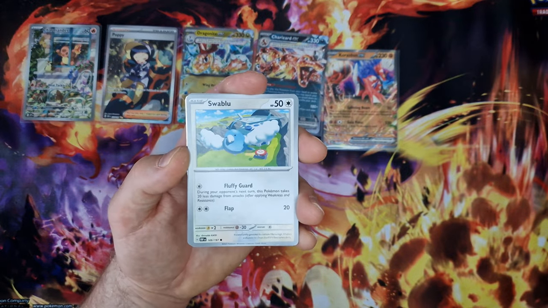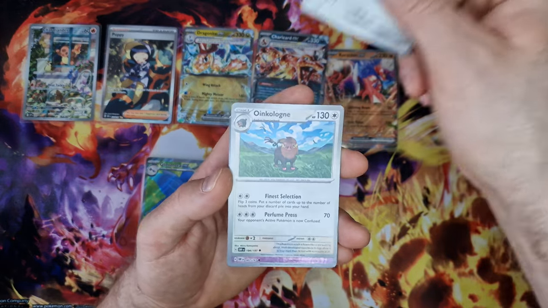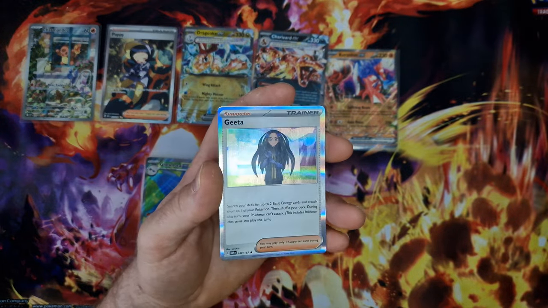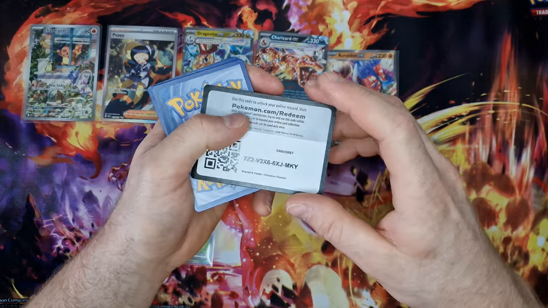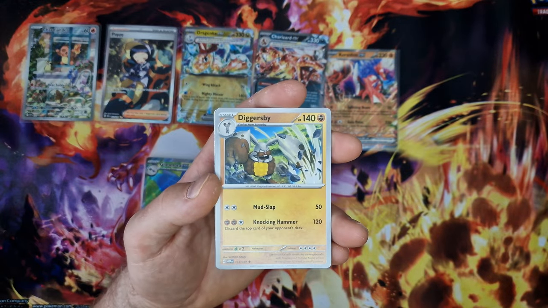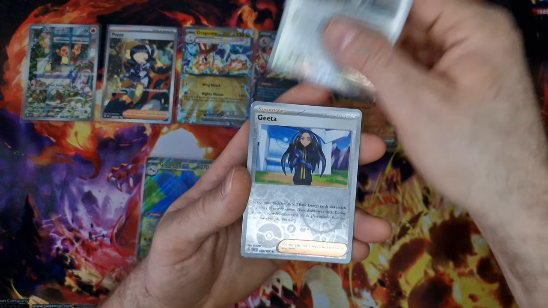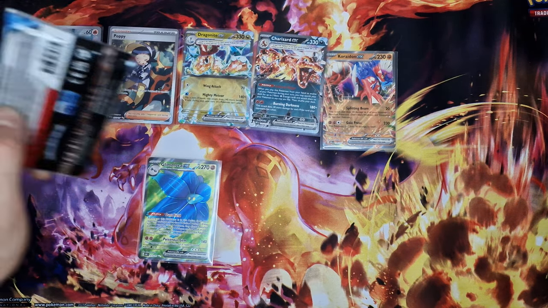Energy, Oddish, Swablu, Glimmet, Tadbulb, Grubbin, Kingambit, Oinkologne, Snubbull, Cinccino, last card, Gyarados, Gen holo. Energy, Lampent, Gloom, Bronzor, Swablu, Diglett, Kamporte, Clodsire, last card, okay, Tornadus, holo, and the last three boosters for this video.